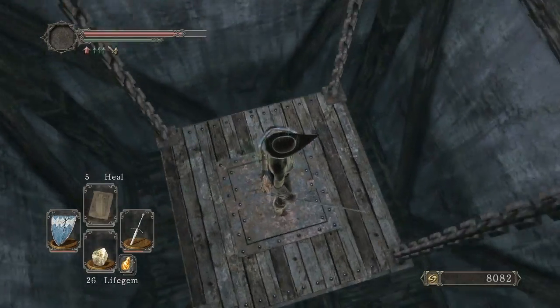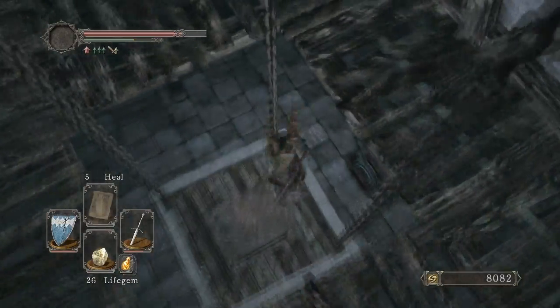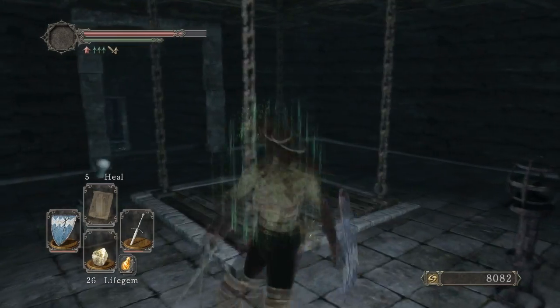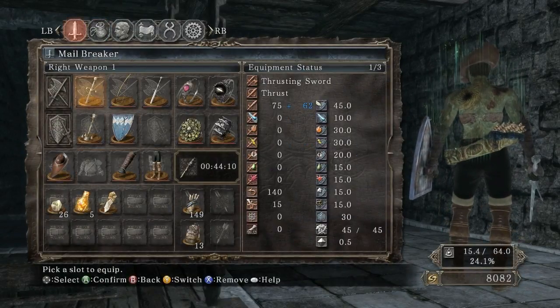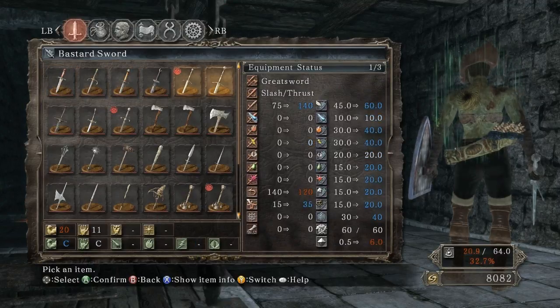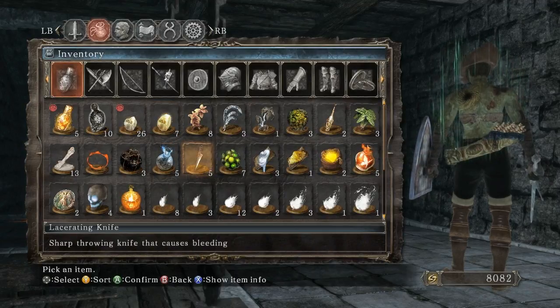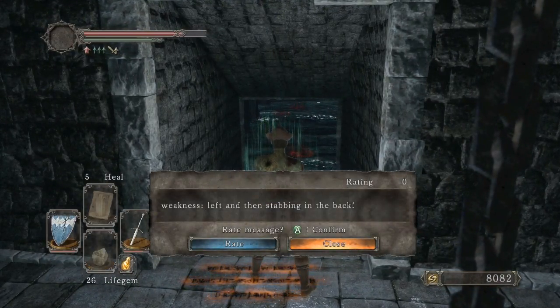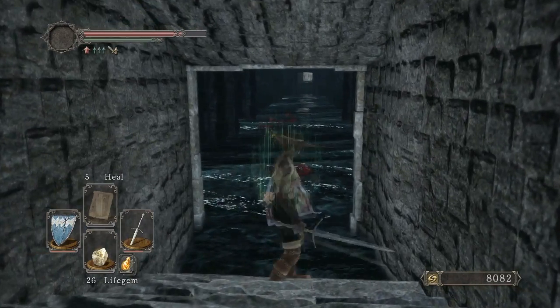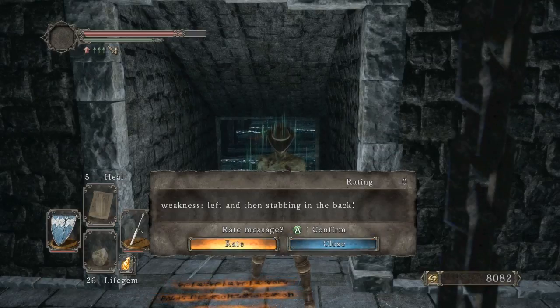Oh, but what's going on down here? Oh. Want it. Lacerating knife. Rad. Lacerating knife. Yes. Oh. Just called a throwing knife game. Weakness left, then stabbing in the back. Wait. Left, then stabbing in the back. Okay.